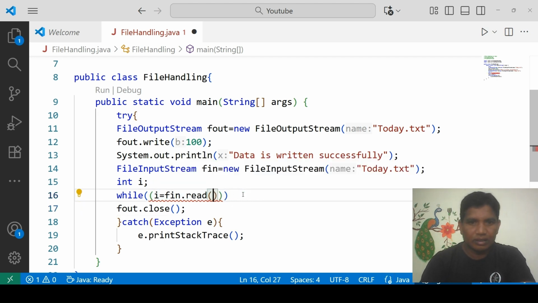Here don't include anything. Not equal to -1. When the cursor pointer reaches the end of the file, it returns -1.